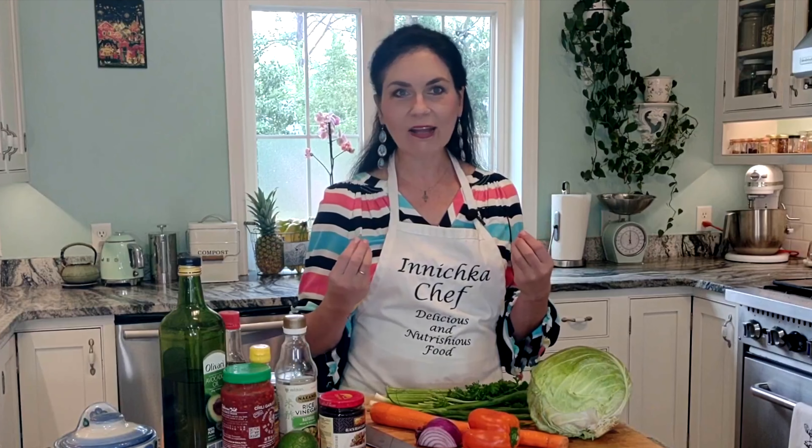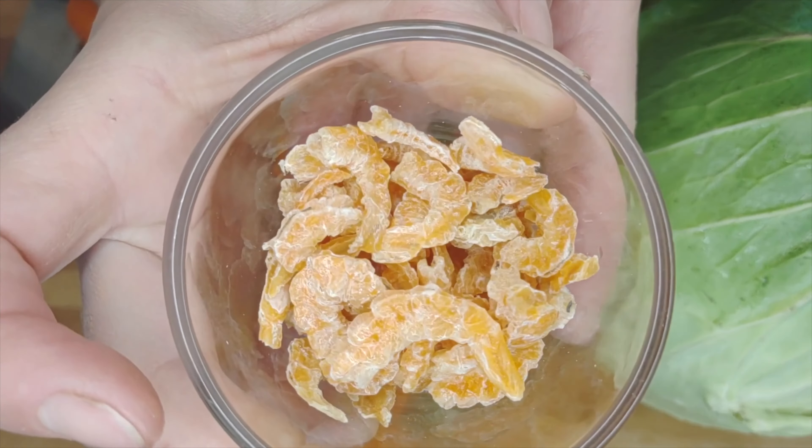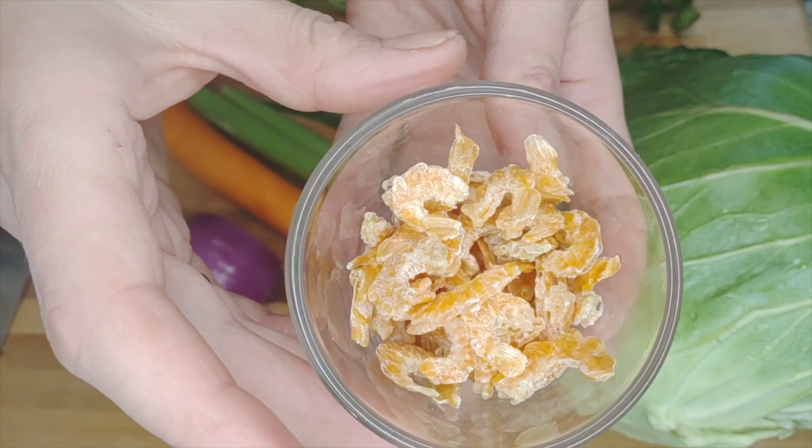I want to show you my idea — you can use yours, but it's nice to have sliced roasted almonds. Also dry black currants. Use your dry fruit, the one you like — maybe raisins, craisins, whatever you like. I chose dry black currants. Also dry shrimp — look how cute they are, they are irresistible, they are so delicious. I have a lot of seafood-place salad in bags and people eat them like chips. My baby Matrona absolutely loves them. That's a fun part of how to dress the slaw.